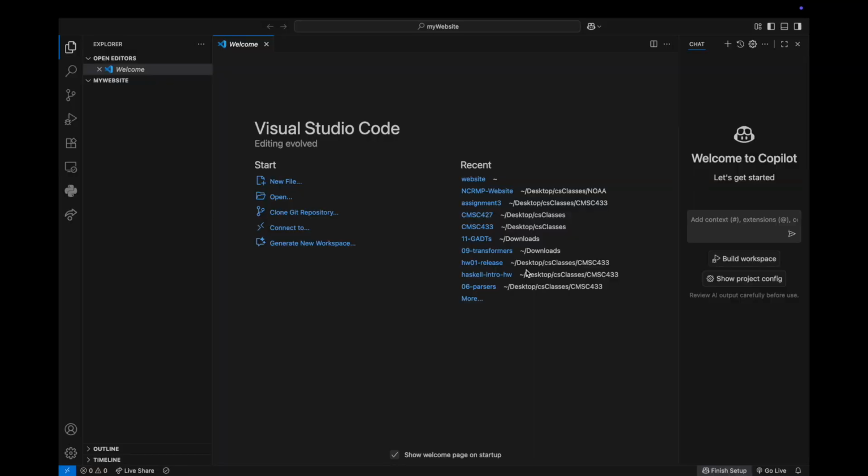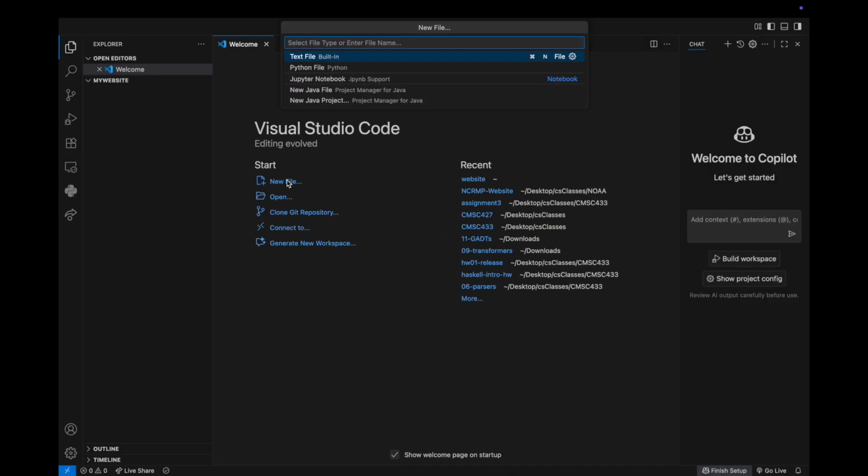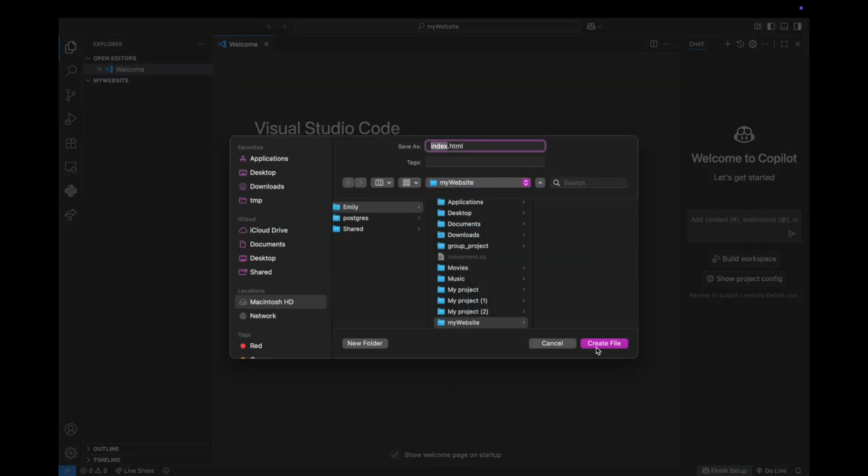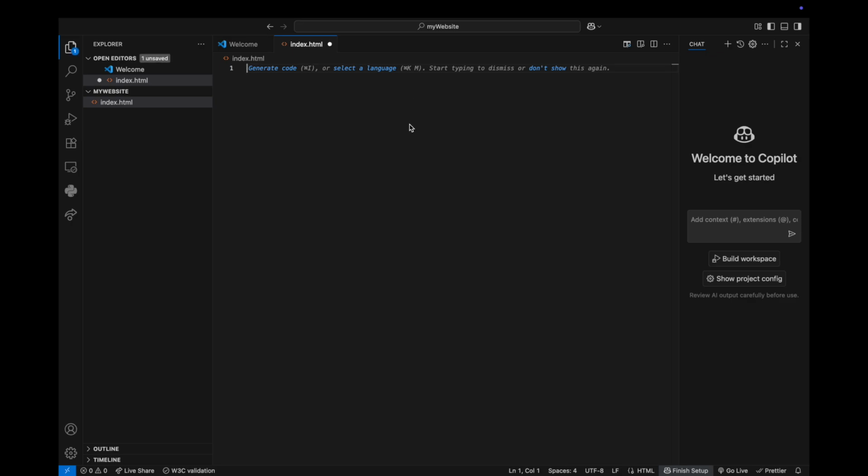Now we're going to create our HTML file. Click New File button. VS Code will ask you to input the file name. Name this index.html. Index.html is the standard naming convention for home pages. Servers will automatically route to index.html as the default page, so you want to make sure that you name it index.html. Now that we have our file created, let's create some code.